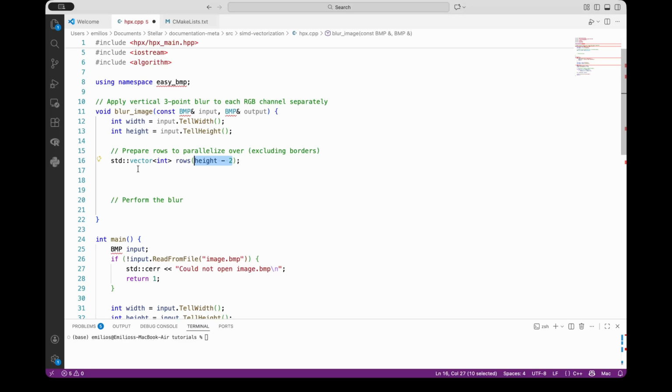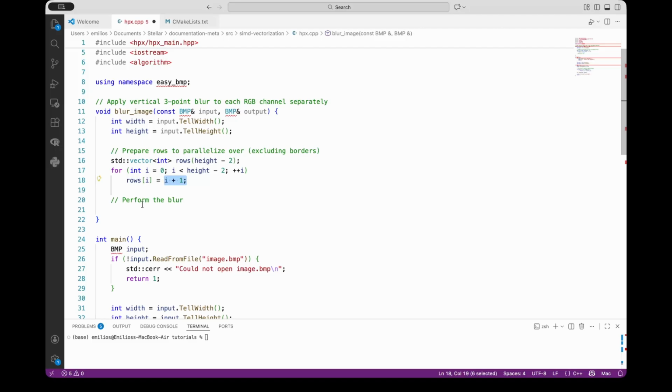We have to exclude the first and the last rows because we need to access a pixel's top and bottom neighbors, and those don't exist for border pixels. We want to fill the vector rows with values starting from 1 up to height - 2. So we iterate over the rows, and each element, rows[i], will have the value i + 1.